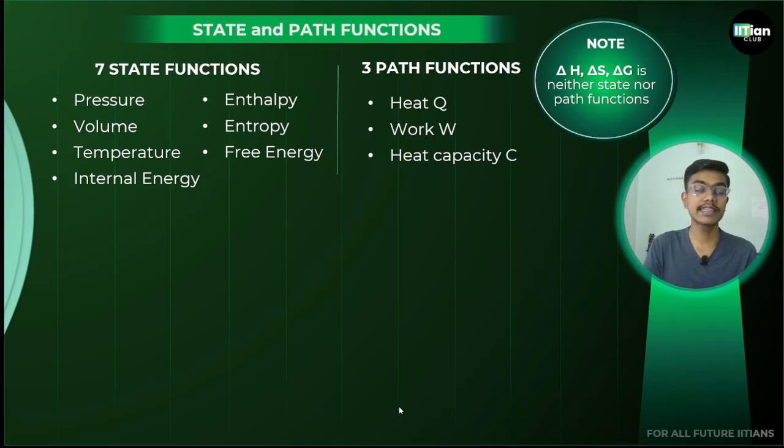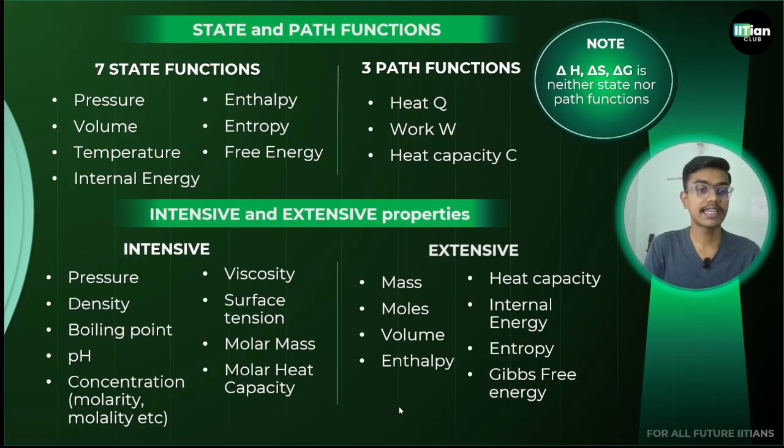Note this. Then next is intensive and extensive properties. Intensive properties are the properties which are independent of the amount of matter. It is the intrinsic property of the matter. Extensive properties depend upon the mass, that is, they are dependent on the amount of matter. These are the examples of intensive and extensive. This is an exhaustive list, so make sure you take a note of all this. And in JEE Mains, it is highly probable that they will be asking these kinds of examples as well.